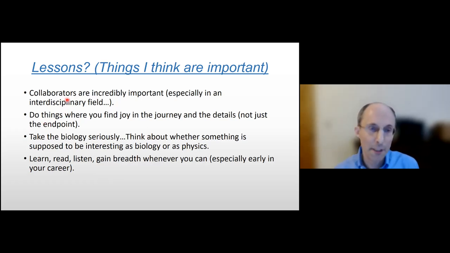So one is that collaborators are incredibly important, especially in the interdisciplinary field. The other thing that I think is very important to me is to do things that bring me joy in the day-to-day. When I have gone wrong, it's usually been because I've been too focused on what's going to end up in Science or what is going to get me a big grant, and not enough on what I am excited about doing every day. Take the biology seriously. And I always try to think about whether a given project is supposed to be good biology or good physics, or maybe good both. But at least good one or the other. I think that where we mess up is often to get confused about whether the point is to explain biology or the point is to get clean physics. And finally, listen to everything. Go to talks. Read everything, and particularly early in your career. So I still draw on biology seminars I went to 20 years ago because I just don't have time to do that much anymore. But having that breadth and that understanding of what's out there is incredibly important. Okay. I will conclude with that.